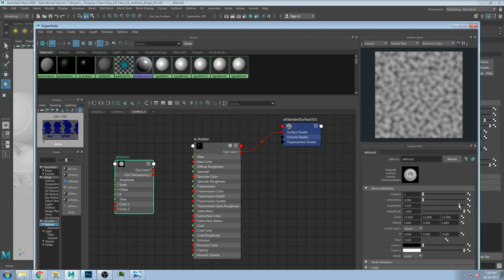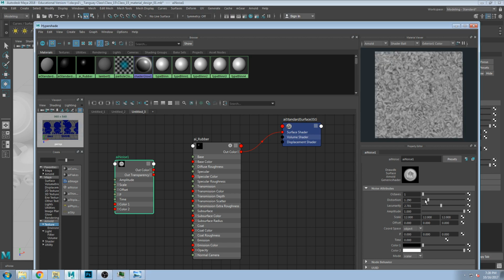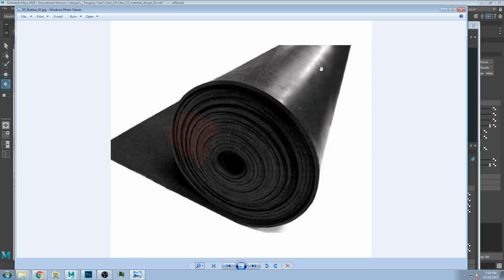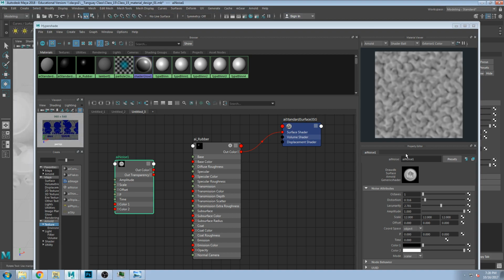the detail or not. Distortion kind of messes it up, which is kind of nice if you look at the way it's monkeying around here. Maybe I'll come down to 2 octaves. That will definitely make it more detailed. If I bump up, see how I'll just go back to 2. So you see how I'm getting this odd pattern.